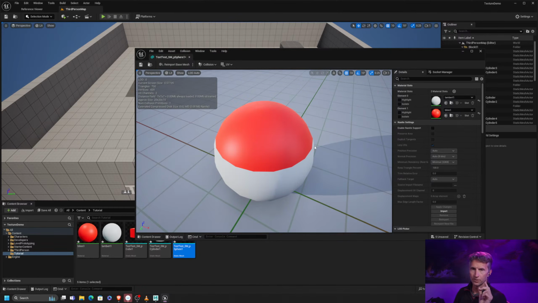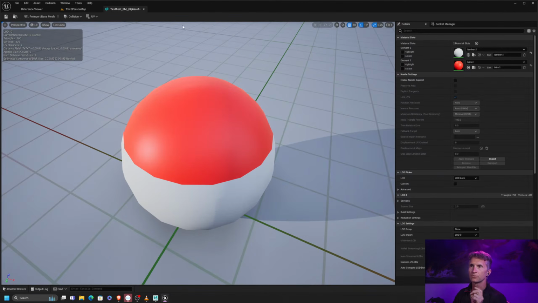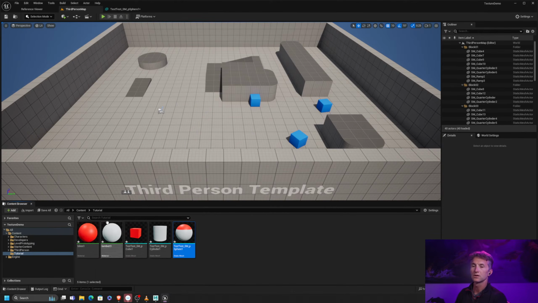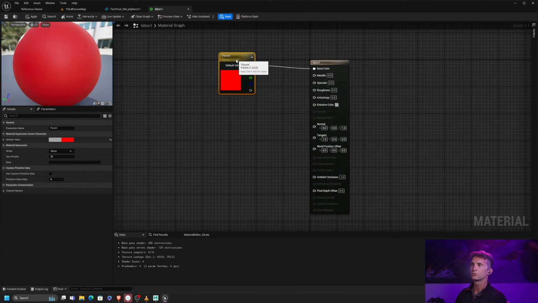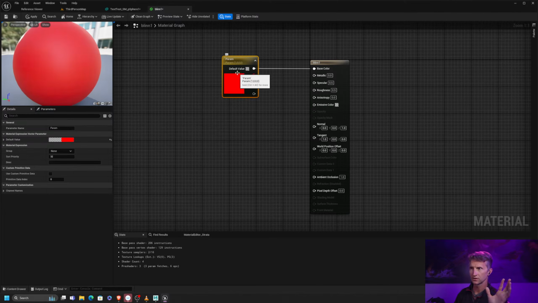Now, all that we've done is specify the colors of the faces, but what this also did from an Unreal perspective is it gave us material slots. In this case, you'll notice that we have two material slots, slot 1 and slot 2. These are our Lambert and our blend slots, which means that now in Unreal Engine, we can actually change this blend. So this is a very simple material, okay? It has a red color that's coming into it.